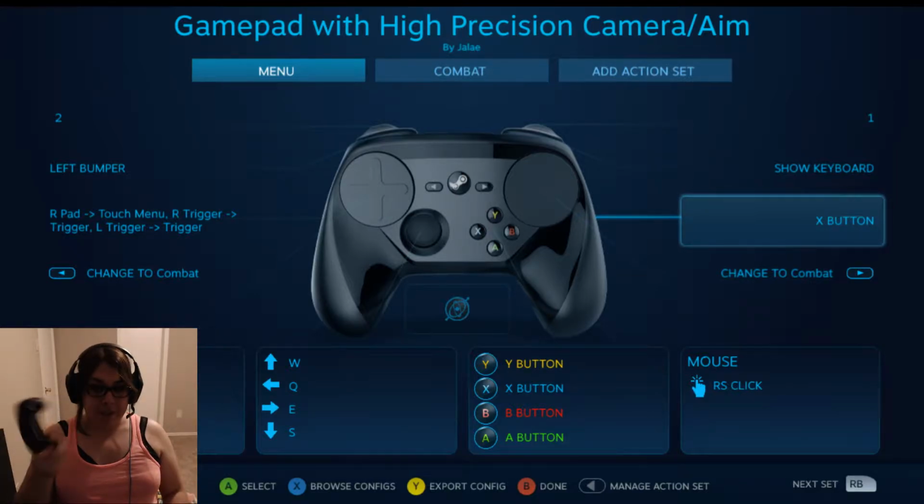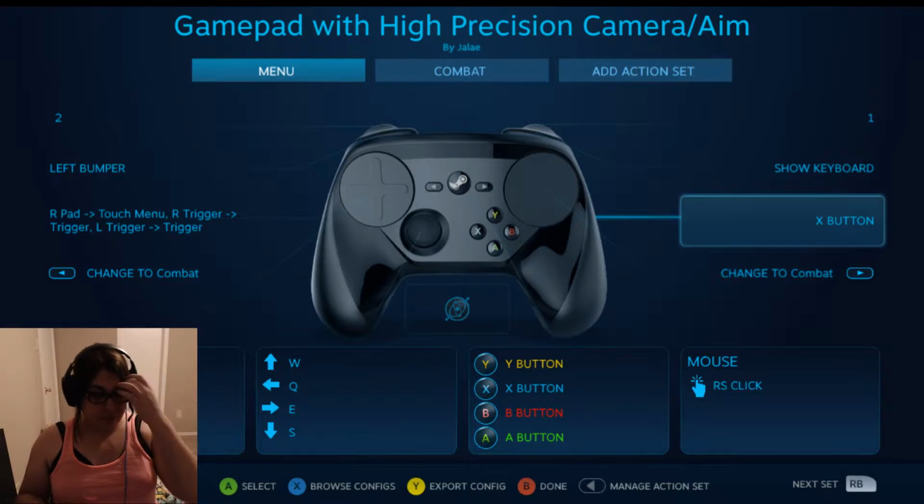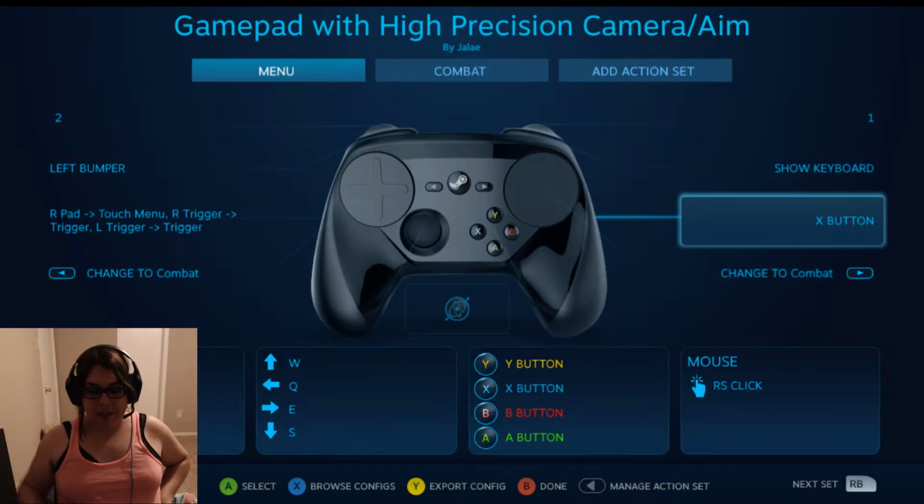I want to be an evangelist for the Steam controller. I really want to be. I feel like it's the best controller that there is for the PC. I think the ergonomics are better than the 360 and Xbox controller. I prefer the trackpad to the analog sticks. Dual analog, I don't like the dual analog. I prefer this. It has great customization, which is less of a draw now since they've added Steam controller support for dual axis, 6-axis controller and the Xbox controller. But this paved the way for it.